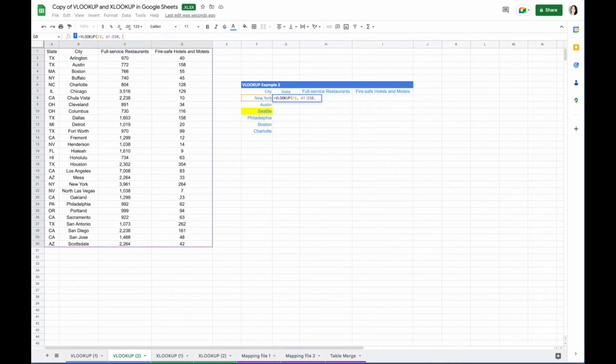But now the problem is we don't have an index for the column because the index column has to be positive. But now you see it starts from the city, and this column is not actually right. If we put 1, let's see what will happen.